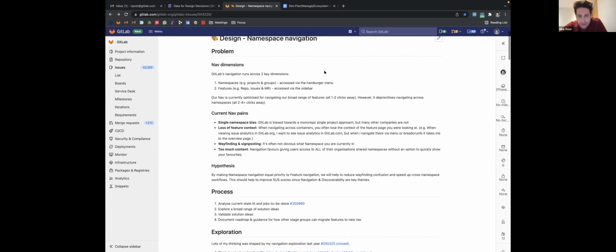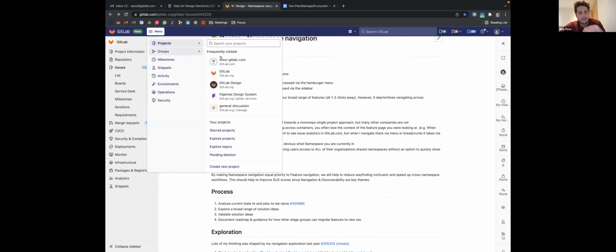So if you think about it, we've really optimized our navigation to allow users to go across features as easily as possible. Everything is just one or two clicks away at most. However, we haven't made it all that easy to navigate across namespaces. You need to go into this. If you're lucky, it'll be infrequently visited, but that changes all the time.